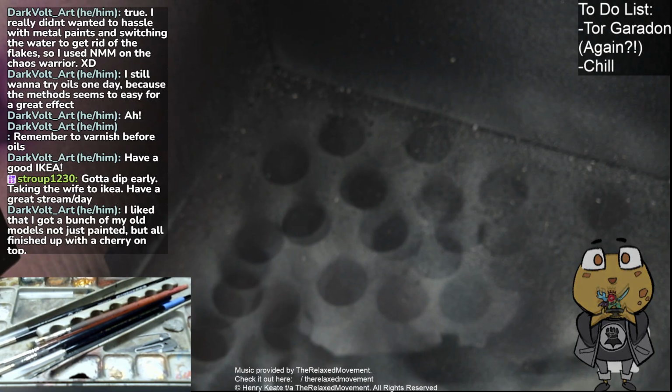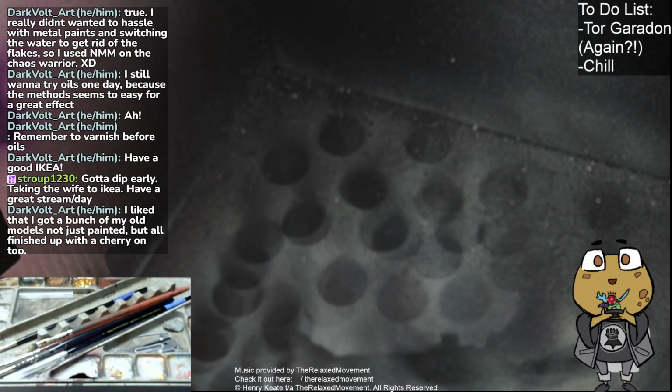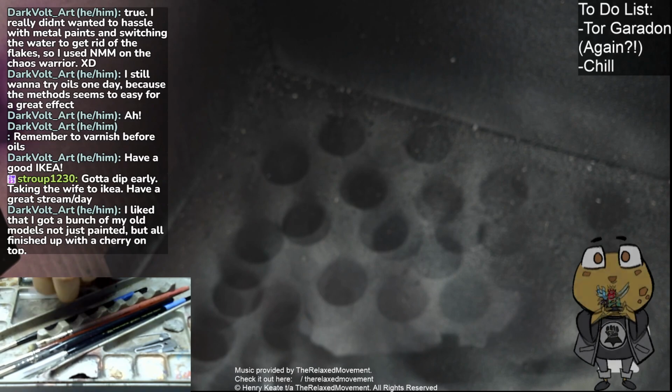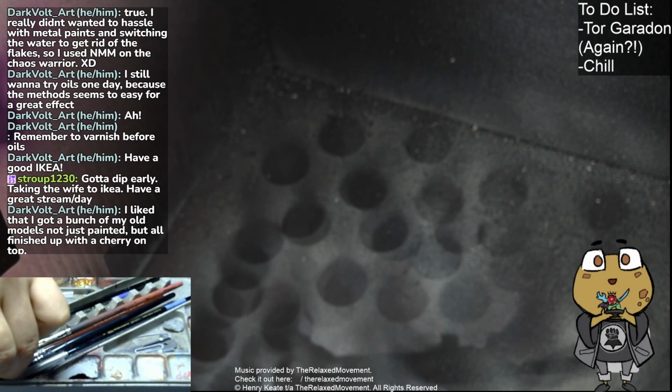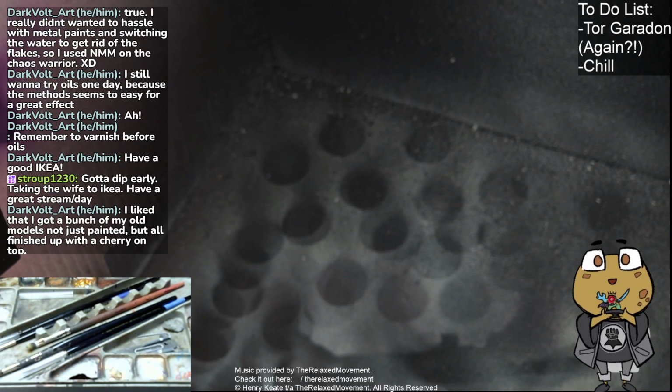You didn't want to mess with metal paints and switching water to get rid of flecks, so you use non-metallic metal Chaos Warrior. And honestly, that's not a bad... That's actually why I did it too. I got tired of dealing with metallic paints ruining my other stuff. So, it is funny to me that hassle led you to try a much more complicated technique, but it looks really good. When I first saw your model on the Discord, my immediate thought was, okay, which parts of these did he substitute non-metallic metal for? So it sold. You did a really good job.